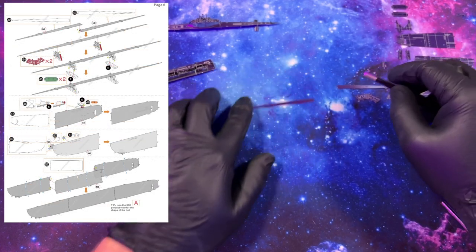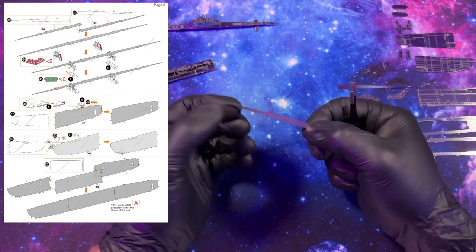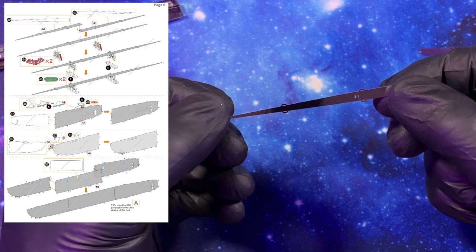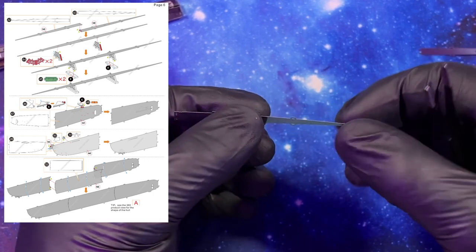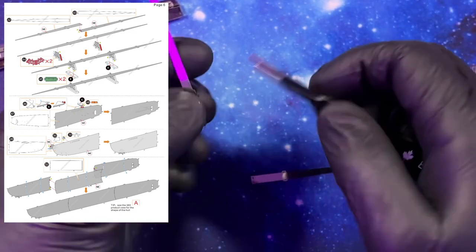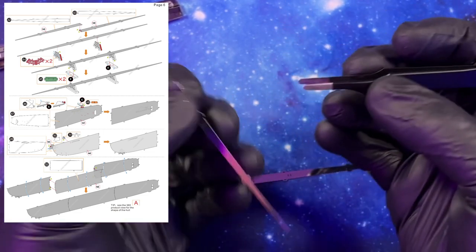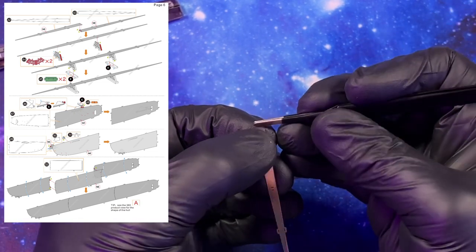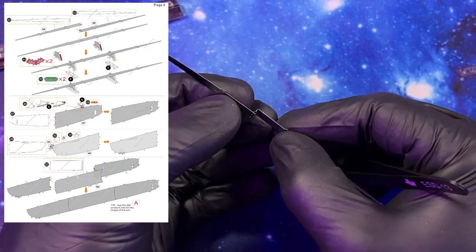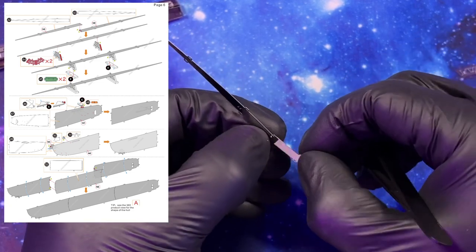First thing we're going to do is grab this long guy. And you can see that we have an engraved side and a non-engraved side. I'm actually trying to see the difference here, and I'm not seeing one. So let's see if there's a difference maybe in view. Okay. This is 43, I think. No, this is 43 here because it has the tabs. It doesn't seem to be a difference, so we're going to just bend this up like this. That's our tabs. And then we are going to grab the 42 piece here. And as we put them together, we're going to twist them.